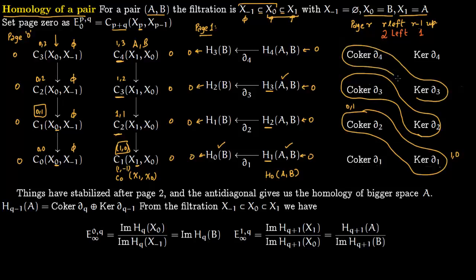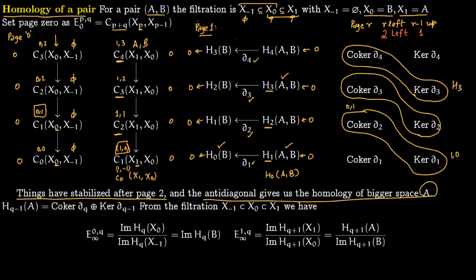H3 is right here. So if you want to compute H3, you have to take the kernel of delta 3 and one more above, the co-kernel of delta 4. But this is not giving us much information, so we have to look at how the filtration converges in the spectral sequence. We had talked about how the filtration gives us the final page, and that is what is going to be helpful in determining the homology groups. The delta maps come really easily, but now we have to use the long exact sequence.